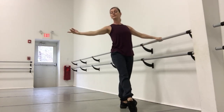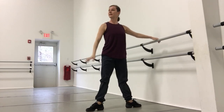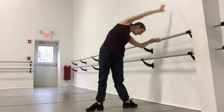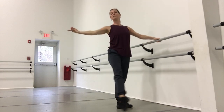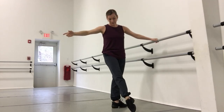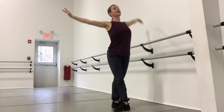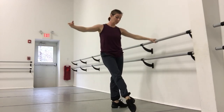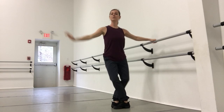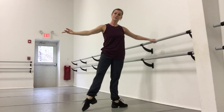Again, it starts with one, two, three, four, five, six, seven, eight, one, two, grand plié, three, four, five, six, seven, eight. And front, lift up and forward to fourth, back, lift to fourth, front and fourth. Again, two demi-pliés, one grand plié, and we'll go away, and one tight fifth, two, three, two demis, one grand, arm will come up, cambré back, tendu to first.